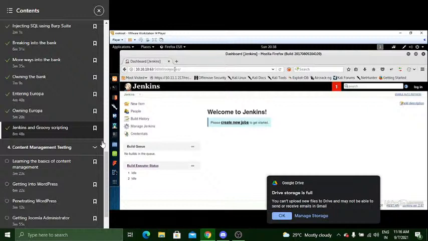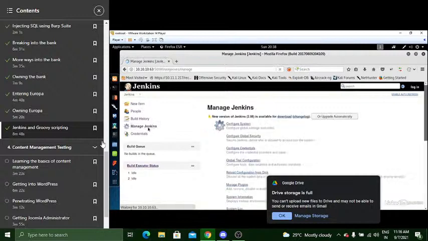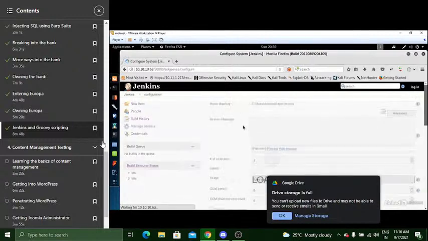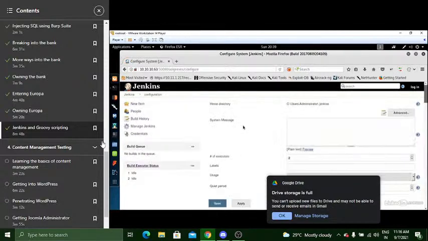Now we're in business. We have a Jenkins dashboard. While we have a login prompt, we seem to have functionality without that. We can click on the hyperlink for Manage Jenkins, and we get a number of options shown. Let's look at Configure System. This provides configuration information.